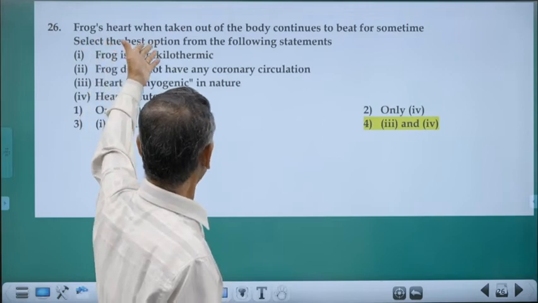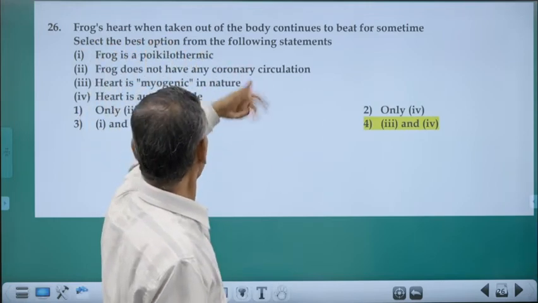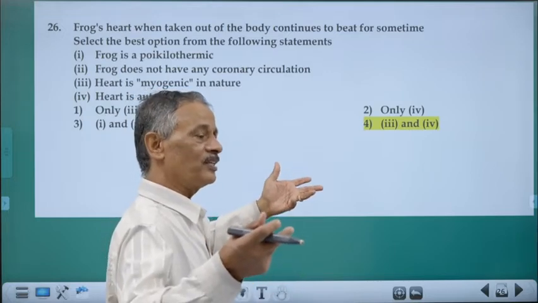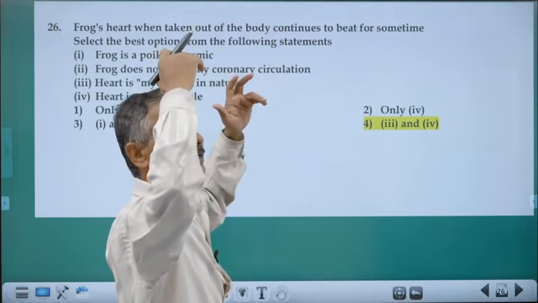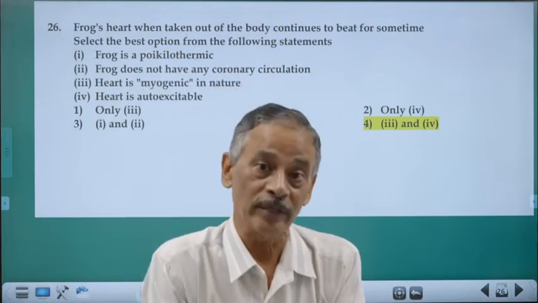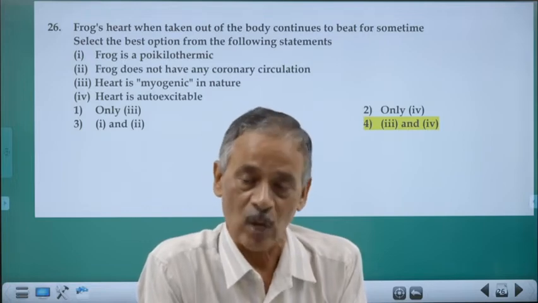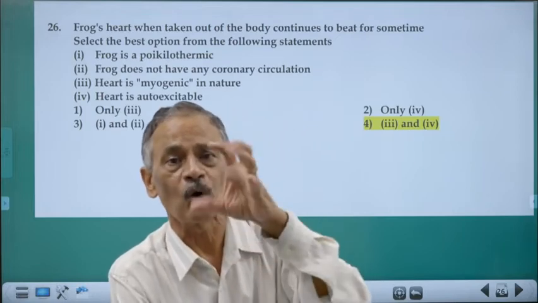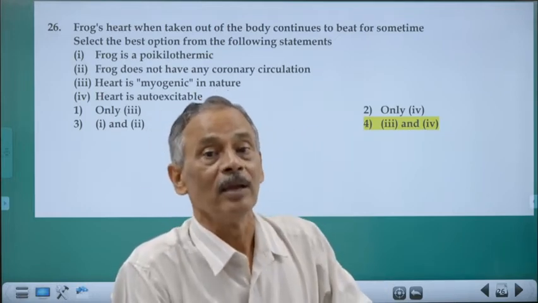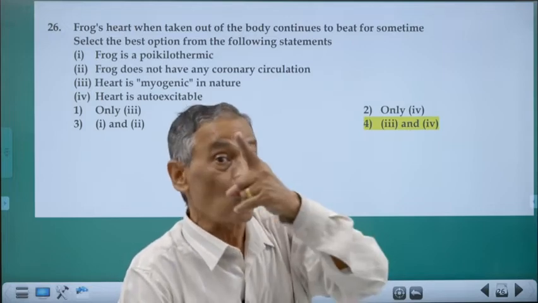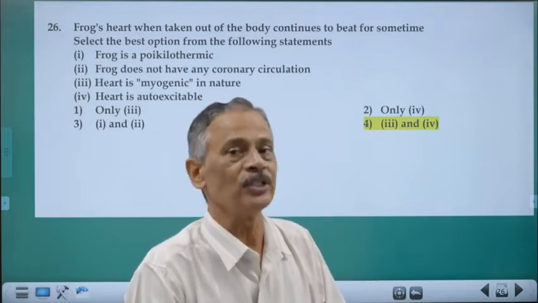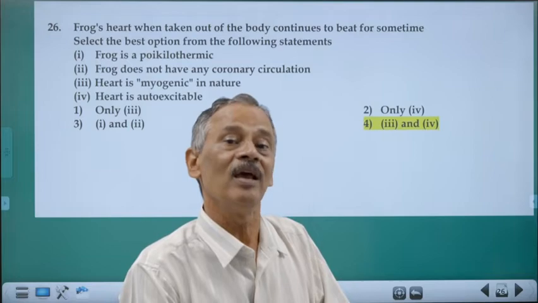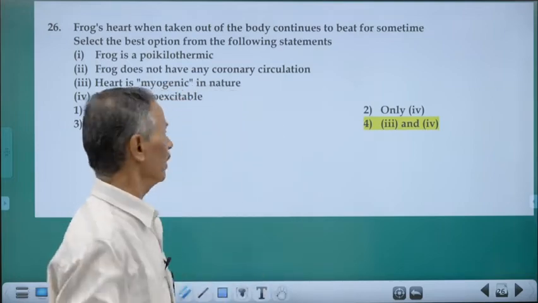See, a frog heart, when taken out of the body, continues to beat for some time. See, we always have news: a human heart is taken from one city, by road or even air ambulances, to another city and transplanted to another man. How is it possible? The heart goes on continuing even after removal from the body. Why? Because our heart is auto-excitable, it is myogenic, its contraction and dilation are all initiated and maintained by the heart itself. It is autogenic for vertebrates.